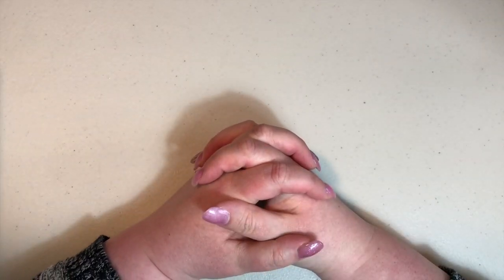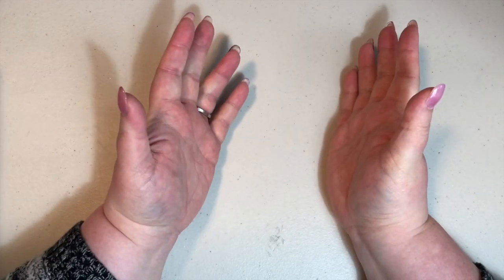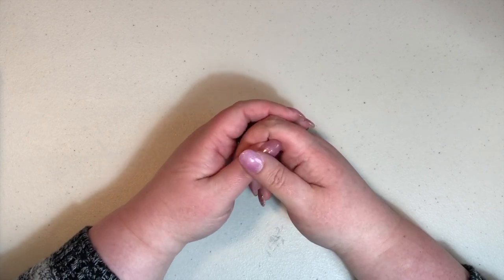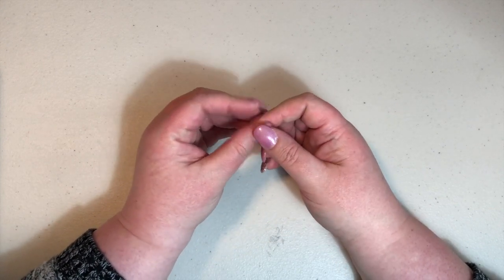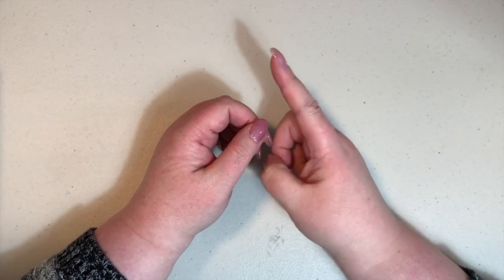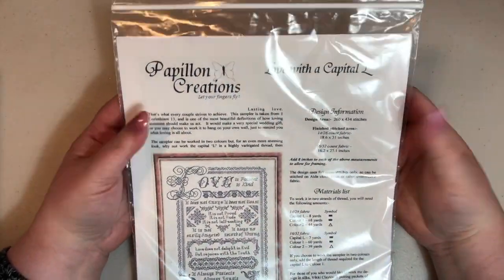All right. So, I'm not sure what else I wanted to share. I only have so much, and I don't want to load an entire video with all of my things. So I'm trying to stagger things just a little bit, but there is one more WIP that I will show you. And this one is a pattern that's been in my stash for years. You'll hear me say that quite a bit, and I apologize for the glare.